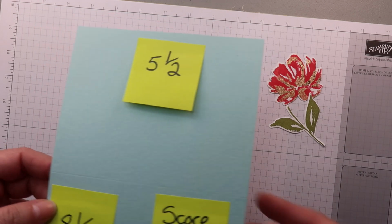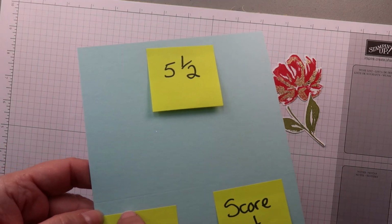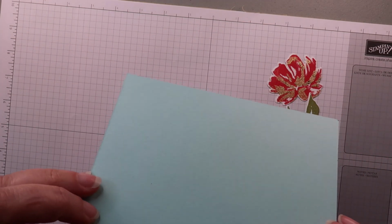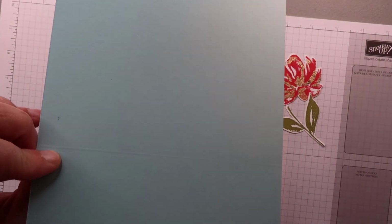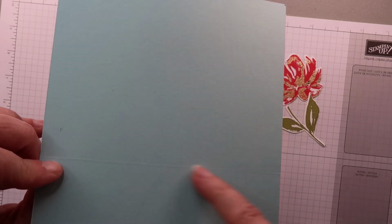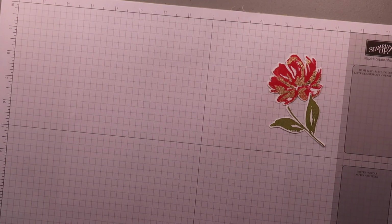And just a hint, when you score, a lot of people think you're supposed to fold along the line where it's indented, but you actually want the bump. You fold along the bump. It seems opposite, but apparently the person who invented the score tool said you should fold along that bump. And I get a wonderful fold every time since I've started doing that.